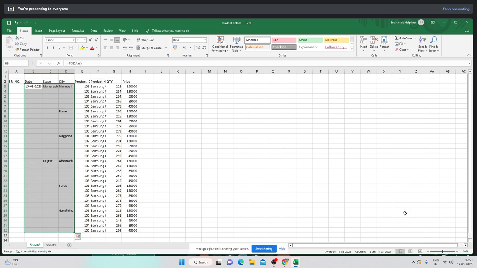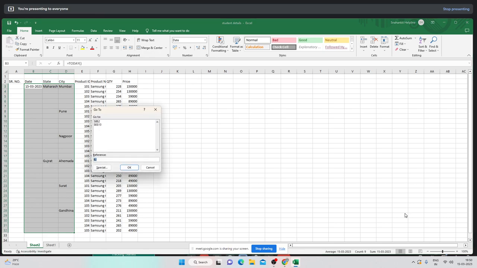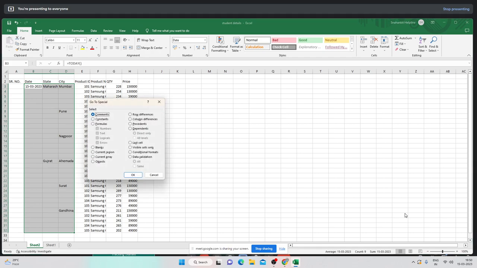So the second step is to select the blank cells in your selection. We are going to do that using the Go To function. Go to dialog, Go To list, special, alt plus S. Here, the Go To Special option is there. Go to Special dialog, select blanks radio button, alt plus K.